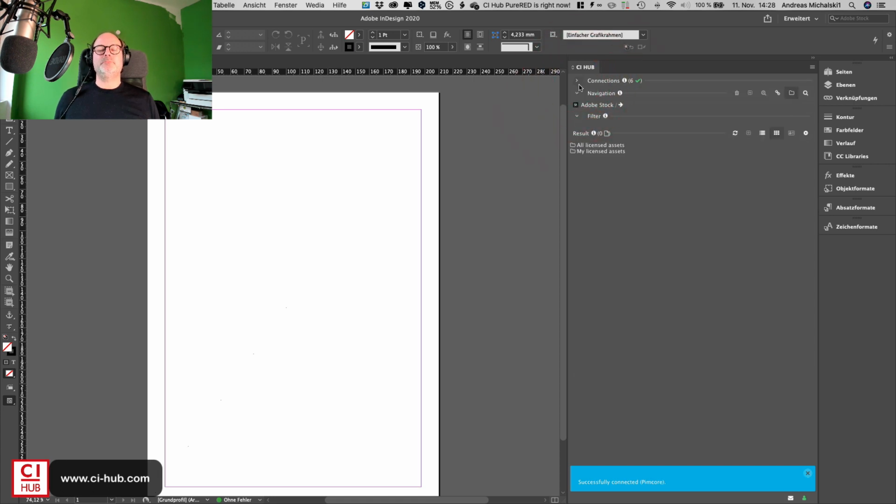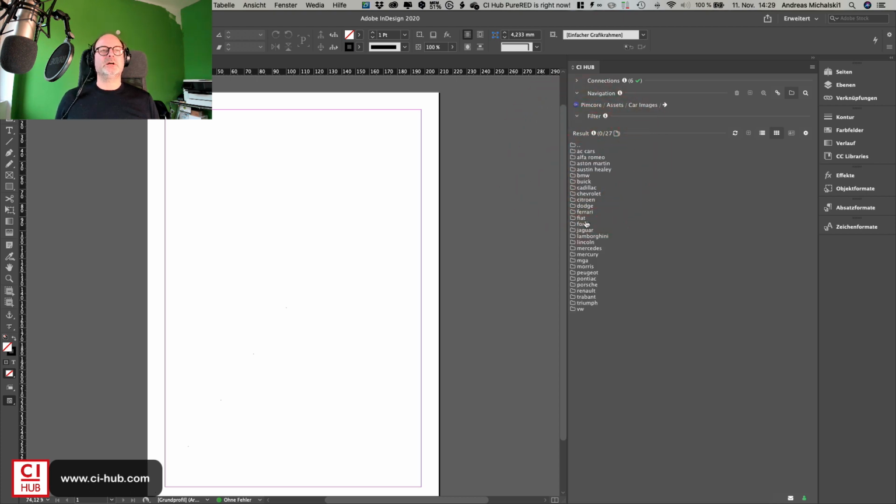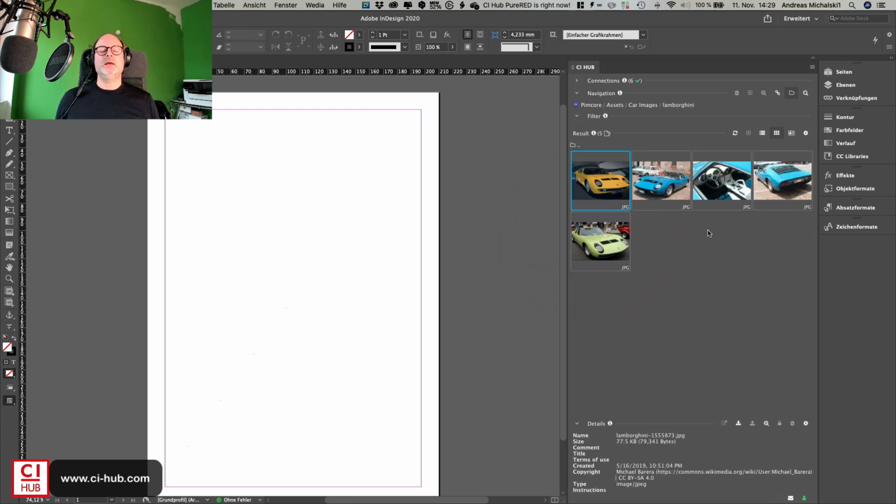And it's a full connection based on your individual user rights. And now I select my Pimcore in the navigation, and I can start to navigate within my Pimcore system. You see immediately, if I have selected my Pimcore, I see my folders, I see the assets, I see the objects. I can now go into assets. I see the different subfolders. I go to car images, I go to Lamborghini, and I see everything that is available in the folders, all the images from Lamborghini.